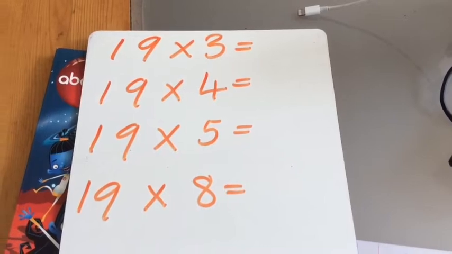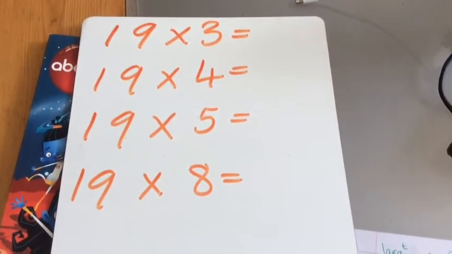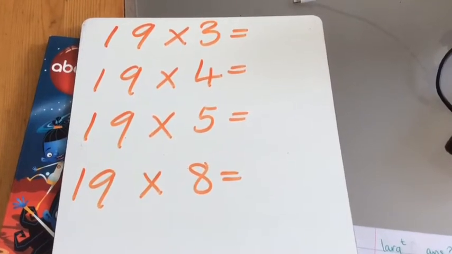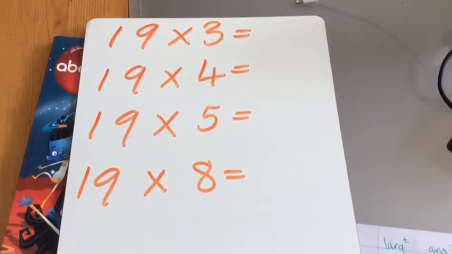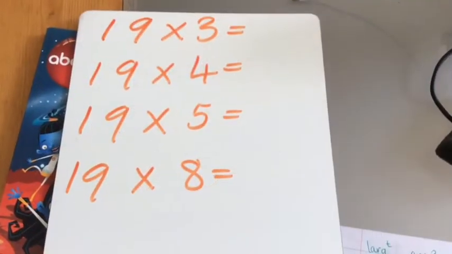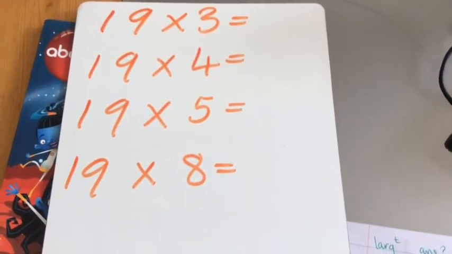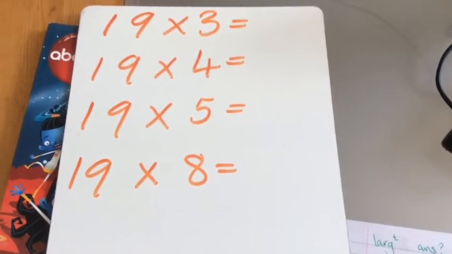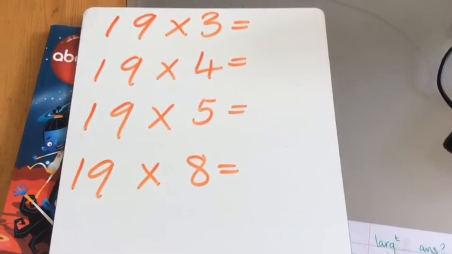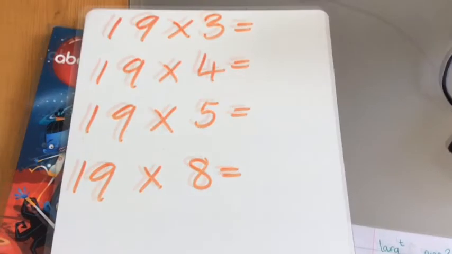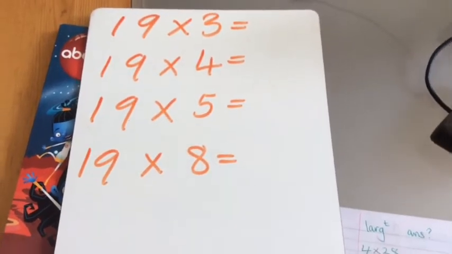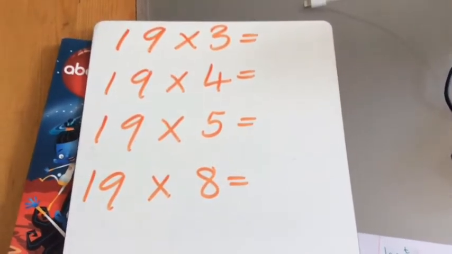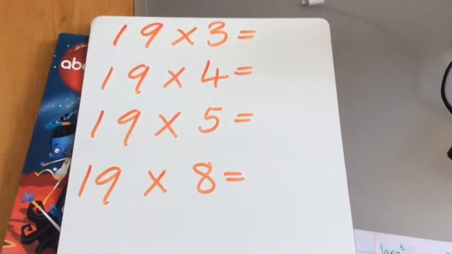For extension, try writing these down on your squared paper and working out the answer. Do you know your 19 times table? Maybe you'd like to estimate first. Roughly what will the answer be? So you could do 20 times 3. Doing this estimating is a good idea so that when you do the real sum, you know whether you're right or not, or are you way off.